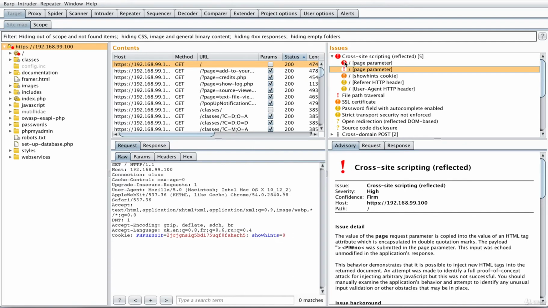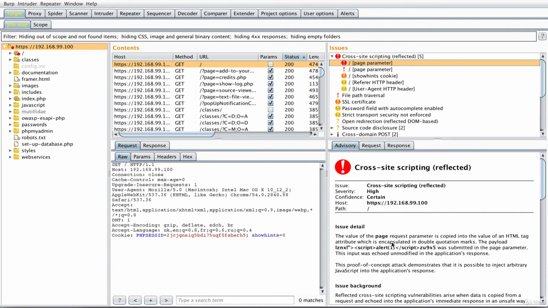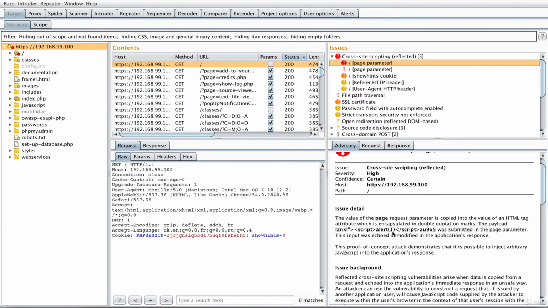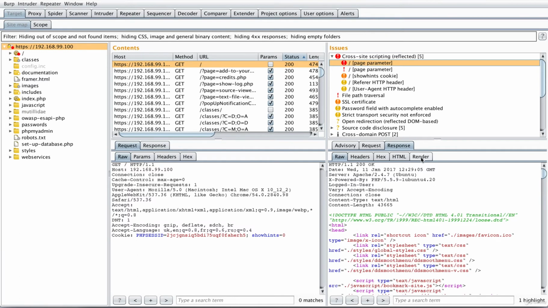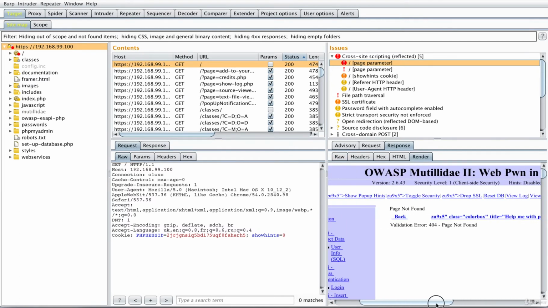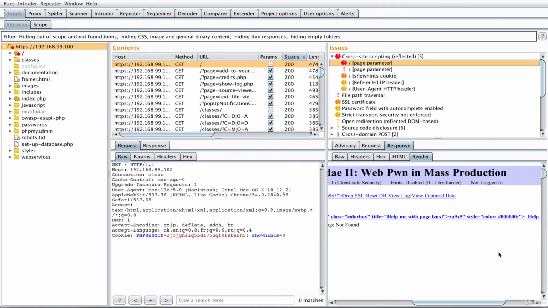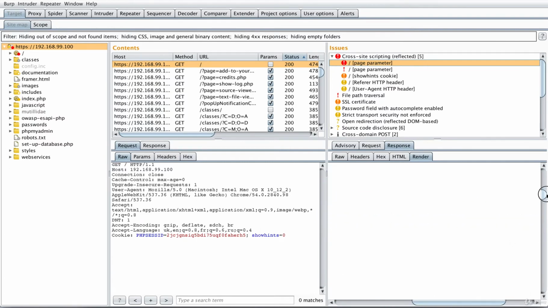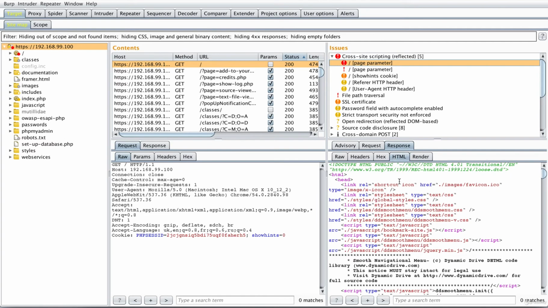So this is still potential, but here we already have confirmed that alert 1 was fed back to the scanner. Let's render that. Maybe we will even see the pop-up message. No, we won't, but that's not a big deal.